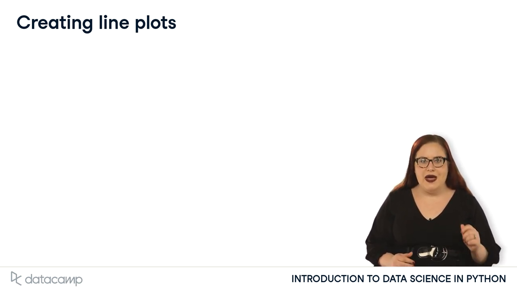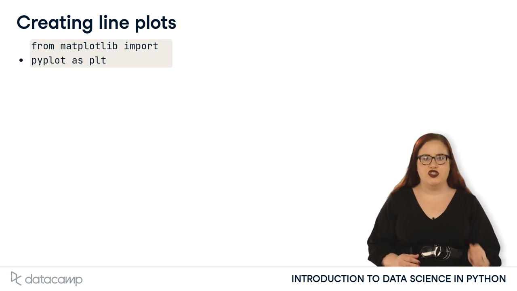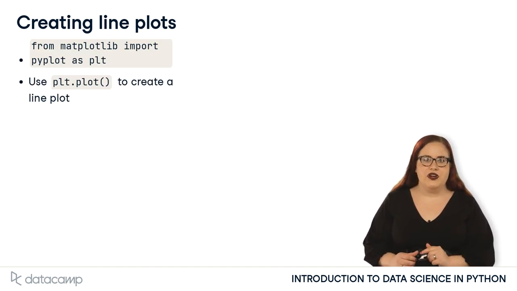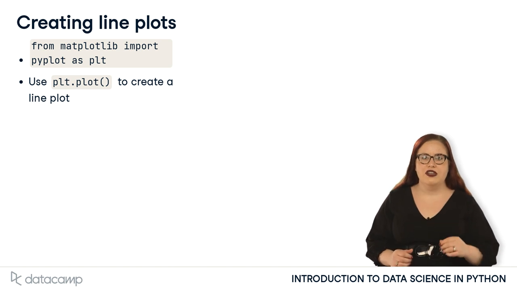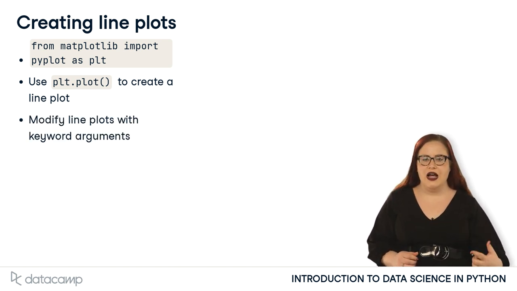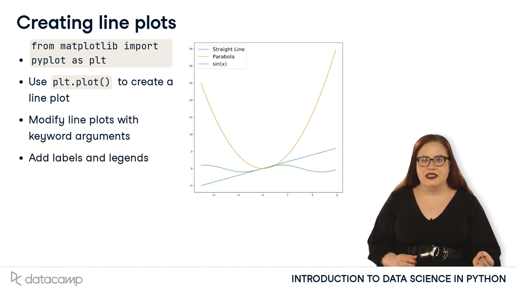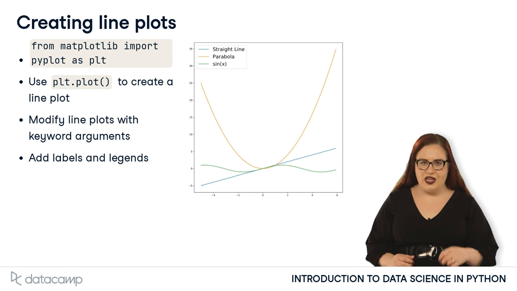After narrowing the suspect pool down to 2 people, you collected handwriting samples and analyzed them using line plots. Matplotlib is a module for creating charts and visualizations. You used the plt.plot function to create line plots and used keyword arguments to modify the color and line style of your plots. You used functions like plot.legend and plot.title to add annotations to your plots.